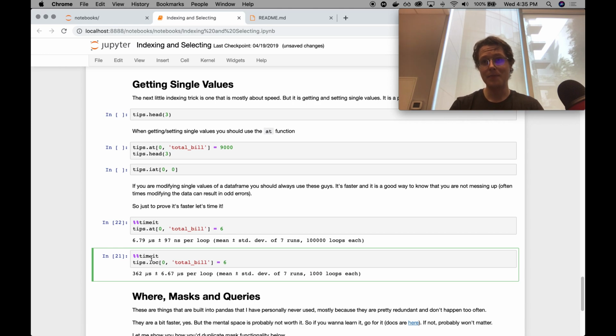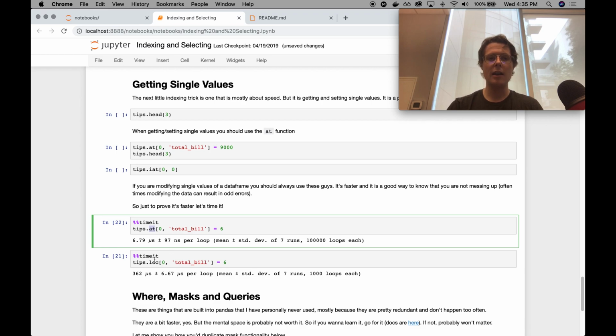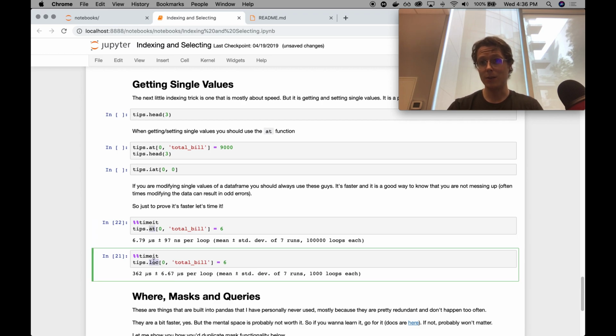The problem with this is it's very slow. So notice another operation called at. At is pretty simple. All at does is go ahead and do loc, but only for one single value. With loc, remember, we could get 0 through 1 or 0 through 20. It's a little bit more versatile.